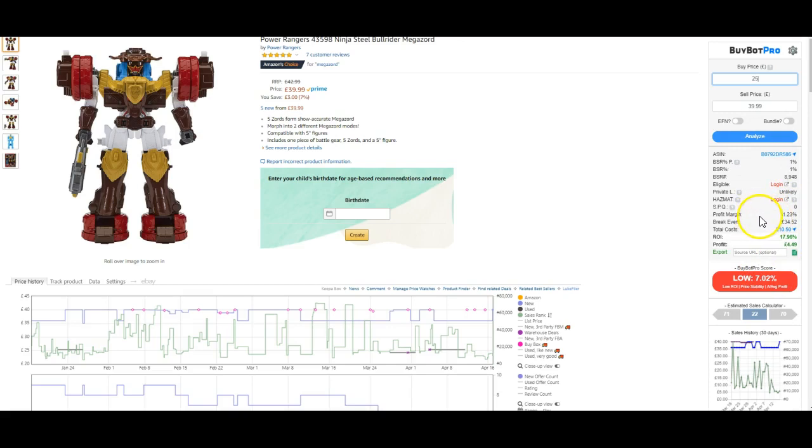Here, based on sale price, buy price and fees, it'll give you profit margin, break even, and then the cost breakdown, which is really useful, I think. Here you can see, for example, in my shipping settings, you can see shipping cost at the bottom there. I've got it so that, for example, I think it's 40p per kilogram, and so that will calculate it there. It factors in VAT, everything like that, and I found the fee calculator to be really accurate.